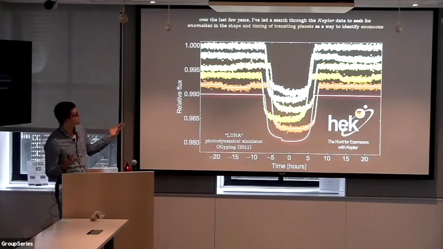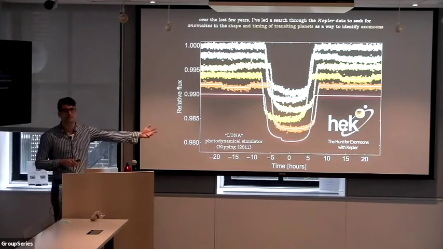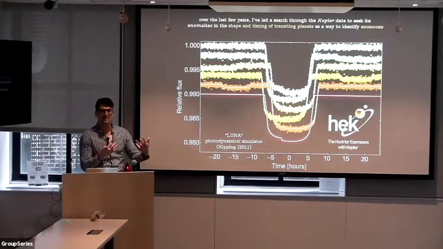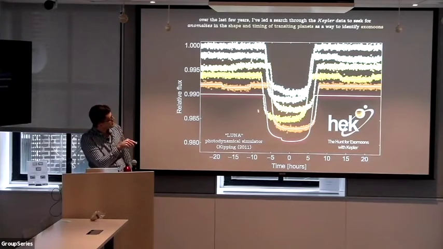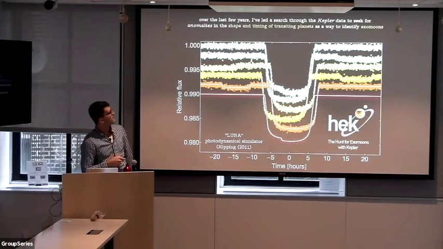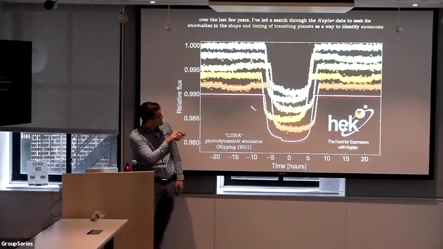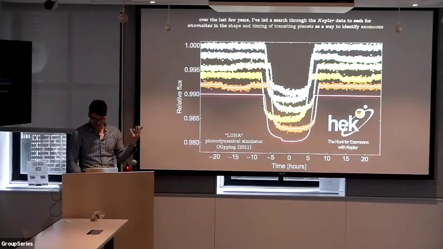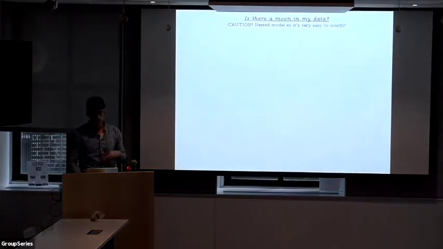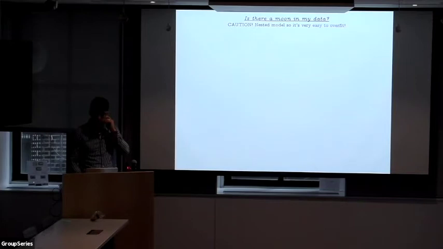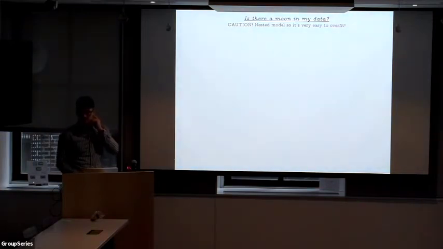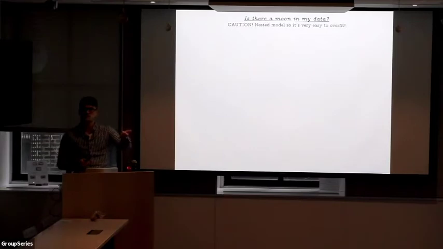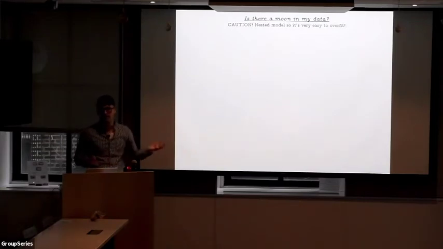So over the last few years, I have been looking for this. We have a program called the Hunt for Exomoons with Kepler. I guess maybe now it's Hunt for Exomoons with TESS or something, I don't know, that we've been looking for exomoons. This is an example of what an exomoon detection might look like. It's not a real detection. It's a simulation. It's really pumped up on steroids, if you like. I'm really exaggerating to make things as feasible as possible. I have six transits of an exoplanet. This is a Neptune-sized exoplanet orbiting an M dwarf. And I have an Earth-like moon. And you can see there's big moon dips. And there's also wobbles of the planet. That's the transit timing variation effect as a result of the gravitational influence of the moon. So we can simulate all of this stuff with a code called LUNA. When you run this and you actually try to apply it to real data, you have to be really careful.